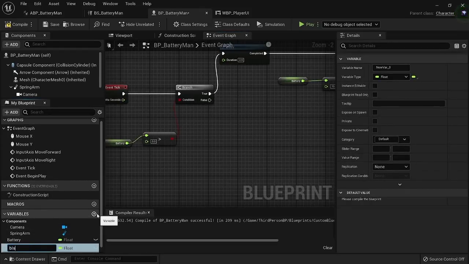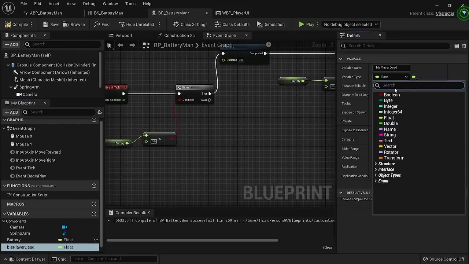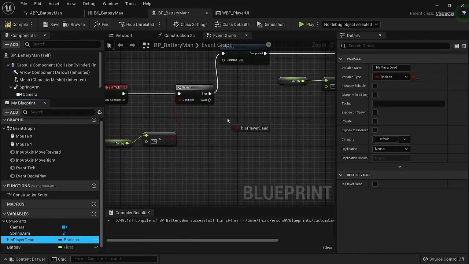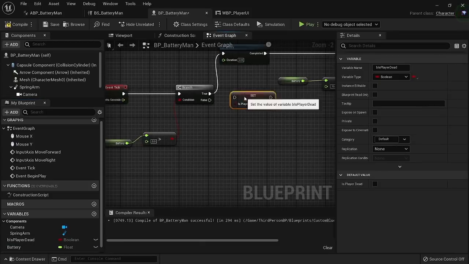Let's say b is player dead. That's the naming convention for Boolean values. You make sure it's b is player dead or whatever. And we're going to make sure this is Boolean. Compile. And the default value is going to be false. And if I hold Alt and drag this onto the scene, we can set this to be true over here.